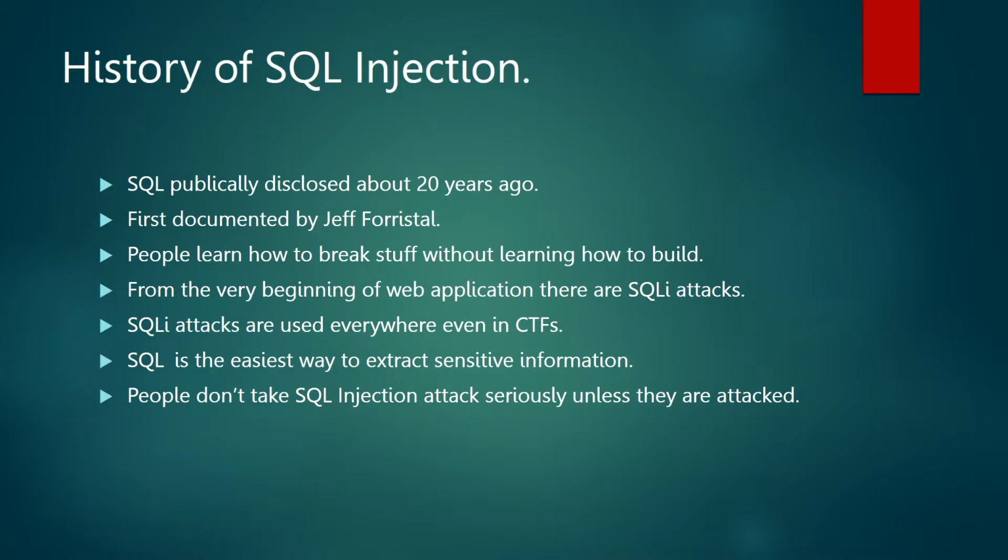We can say that SQL injection was possibly first documented by Jeff Forristal in the hacker zine Phrack. Back then, Forristal went by the handle rain.forest.puppy, but he is now CTO of a mobile security and cybersecurity vendor. So we can say that this was the first documented SQL injection article.